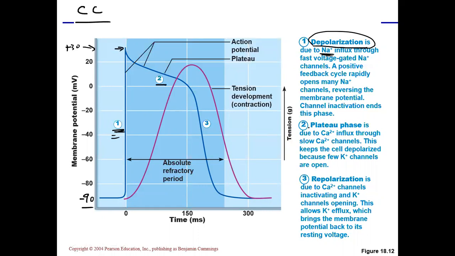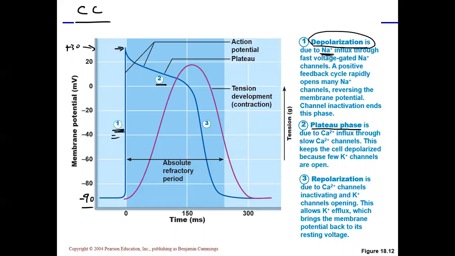That was the plateau phase. Yes, some calcium is coming in, some potassium is leaving, and that is causing the duration of the depolarization to be a little bit longer because they're still resisting. They're going opposite of one another. Calcium is coming in, potassium is leaving. They're kind of like checking each other's balance.